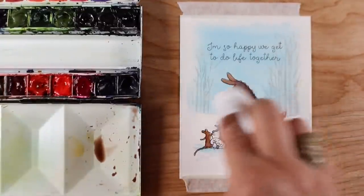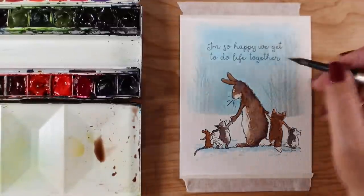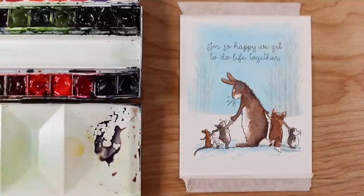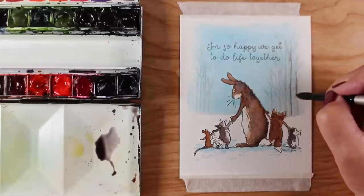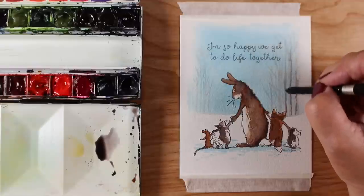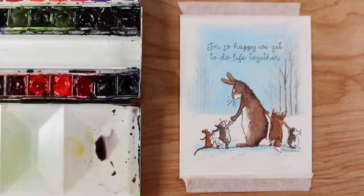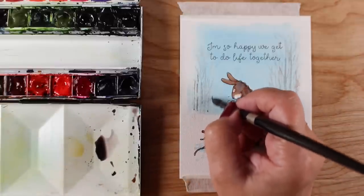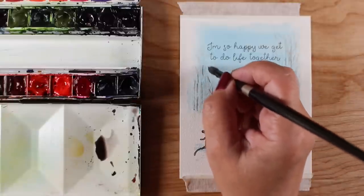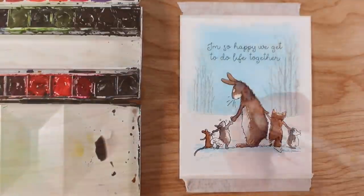I want to talk to you about something before we go — tell me in the comments or on the blog which of the other stamp sets you would like to see painted in a video. I want to do another one of these because they're so much fun, and I want to be challenged to make more watercolor scenes. These stamps are not going into my stash of giveaway stamps because I like them too much — there aren't many stamps that end up in my forever stash, but these are going to be some of them.